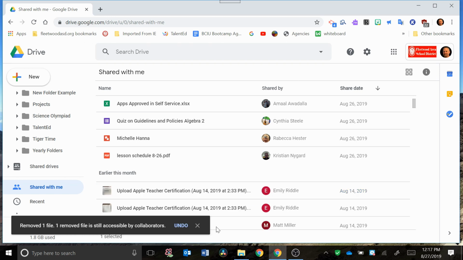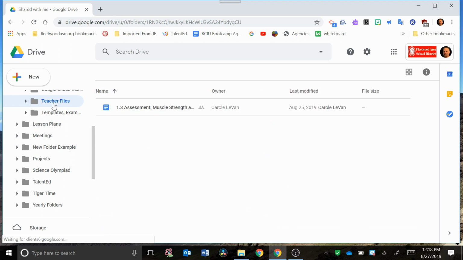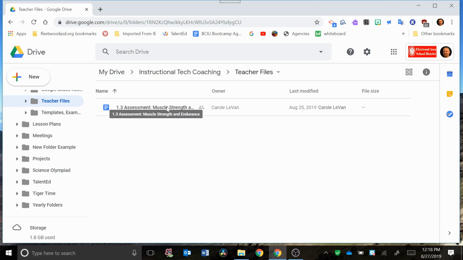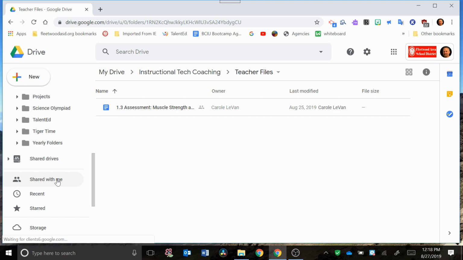So that way it's off that running list of files that were shared with you, but you have a copy of it within your folder that you put it in. So it should still be here in teacher files right there. Okay, so I still have a copy of it. It's still shared, and so I should be all good there. And I didn't erase it. It's not deleted. It's just removed from shared with me.